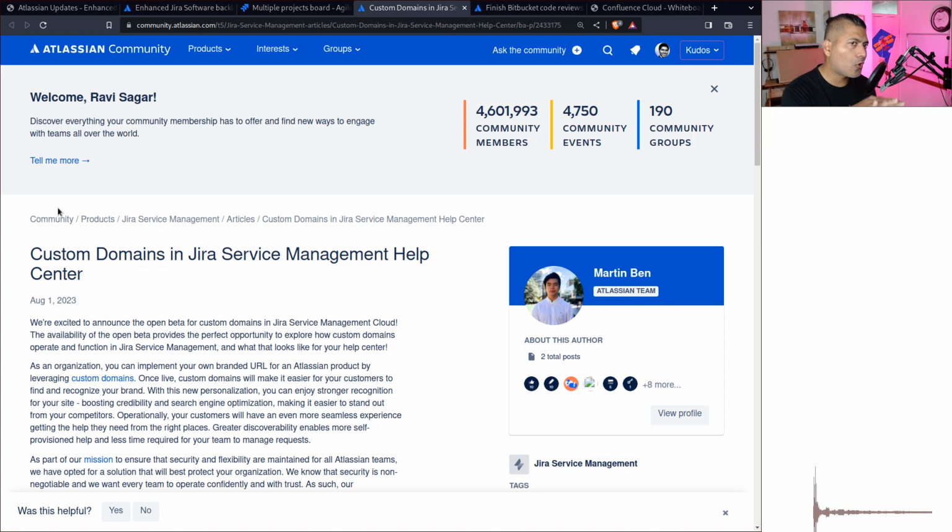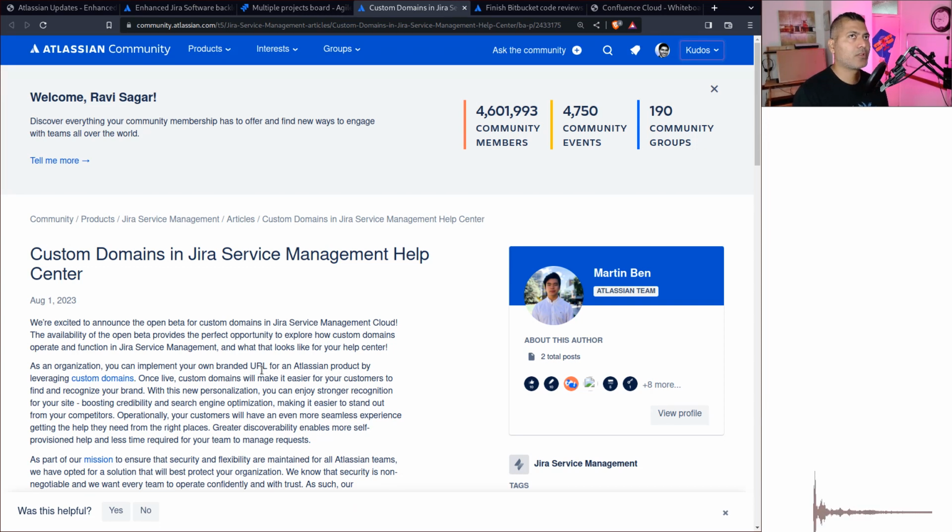If you're using Jira, it would be something like yourname.atlassian.net, and you would have a portal with this domain. Almost all the companies I've worked with asked me this question, because I used to do a lot of pre-sales and fill up questionnaires, and this question was always there in some form: can we have a custom domain? Ideally, for support, you need something like support.something.com or yourcompany.com/support. There was no way to have custom domains earlier, and now we have them. So I really welcome this feature.